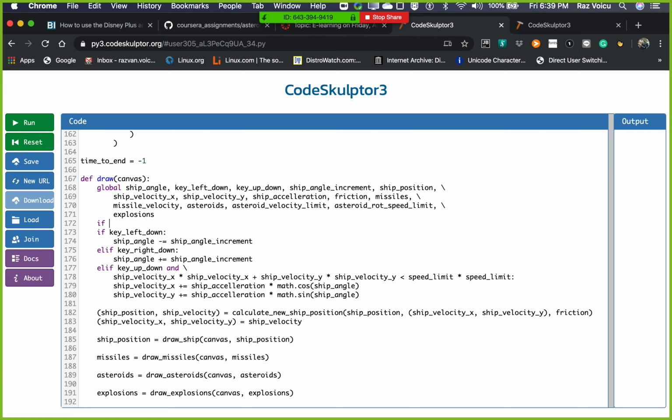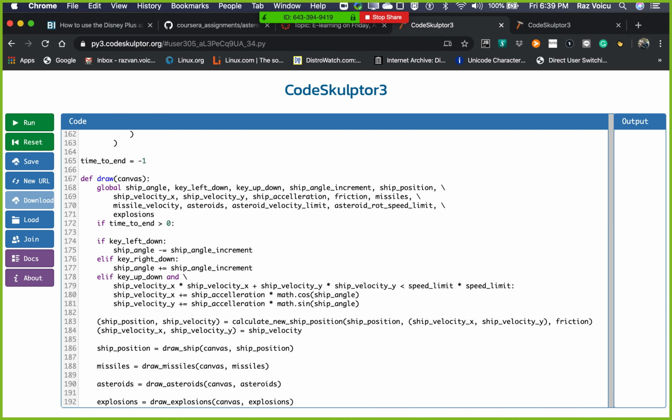So if time to end is positive, we only care when it's positive. We're going to say time to end minus equals 1.